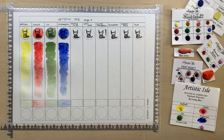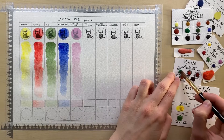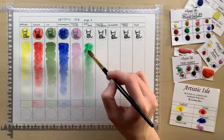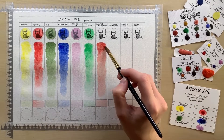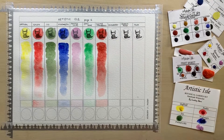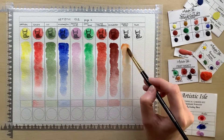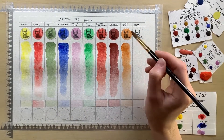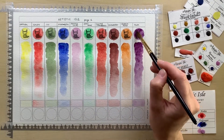The dots are pretty small, but most of them are adequate to do some swatching. Some were barely enough or not quite enough to do the full swatching process, but thankfully I had some doubles, so I managed. With very small dots, some pigments might not activate properly and they look paler than they do when you have a full half pan or even a quarter pan. That's what happened with the smallest sample of juicy pear, and to some extent with Georgia peach, but thankfully the other dot was bigger and it activated all right. So I believe the colors I got should be pretty close to what you would get if you were going to buy some half pans.